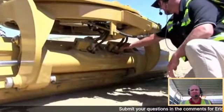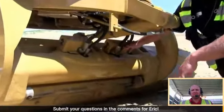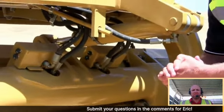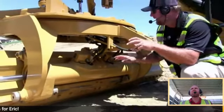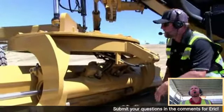And inside this protected box, we have a GS520 IMU. The GS520 is a 2-axis IMU sensor. So it allows the operator to pitch the moldboard forward and backward and measure that. Also, it understands the cross slope of the moldboard.